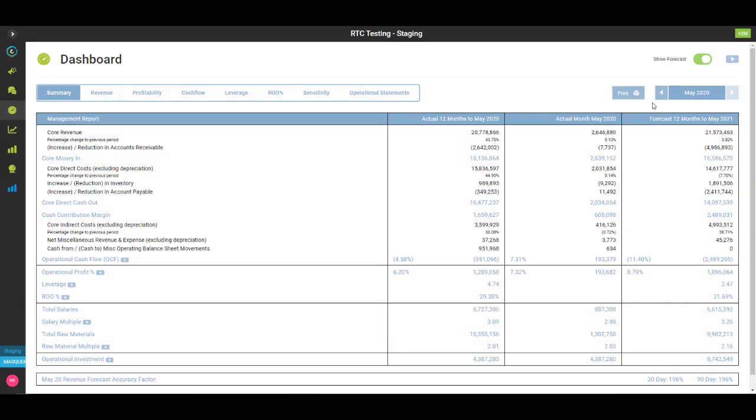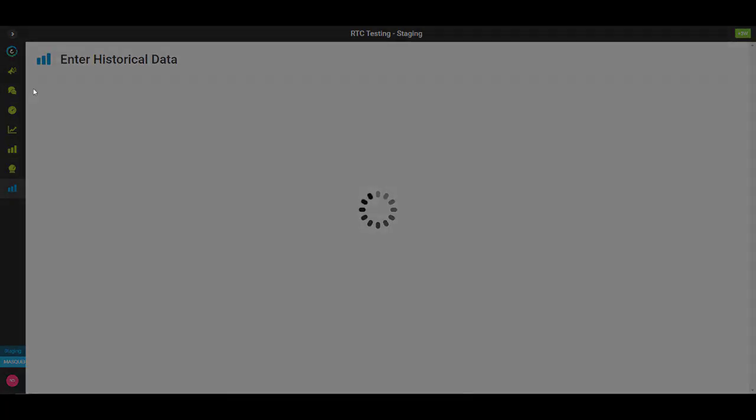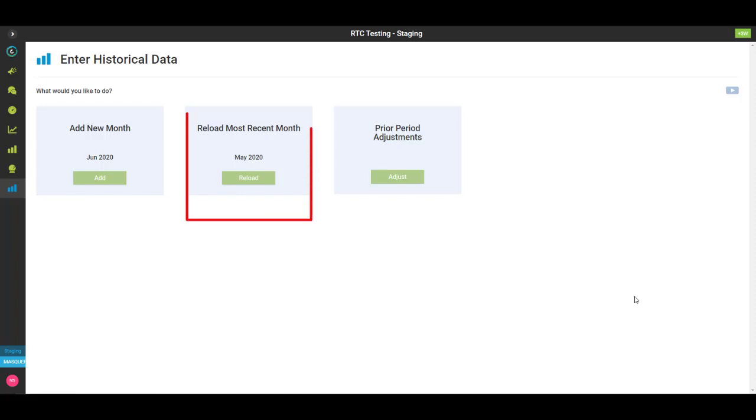most recent month. The second feature in our Enter Historical Data gives you the ability to reload the most recent month, and you can do this as many times as you want. So you may have made some post-month end adjustments into the general ledger that has changed the data, and you want to reload that month.